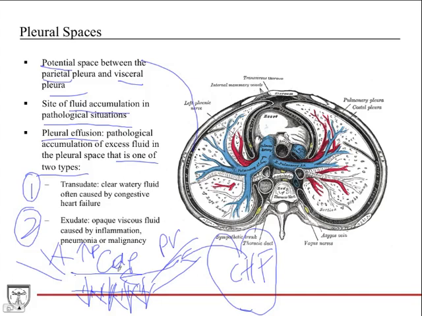So in this case, it's squeezing out excess serous fluid from the bloodstream. The key difference between transudate and exudate: in the transudate process in CHF, the integrity of the capillary wall is still intact. So it's still going to filter, even though it's letting a lot of fluid out. It's still not going to let proteins or other material leak out. So you really just get this clear, watery fluid. In most cases, that's indicative of congestive heart failure.